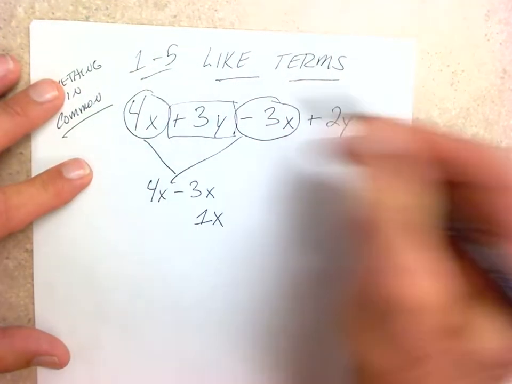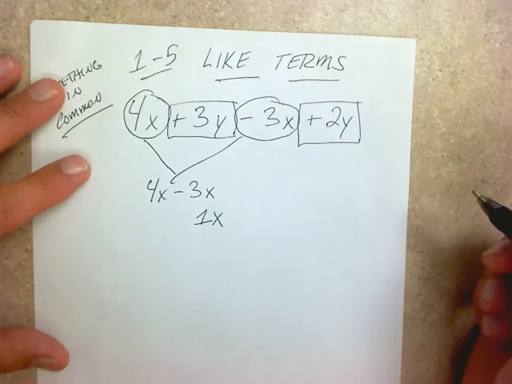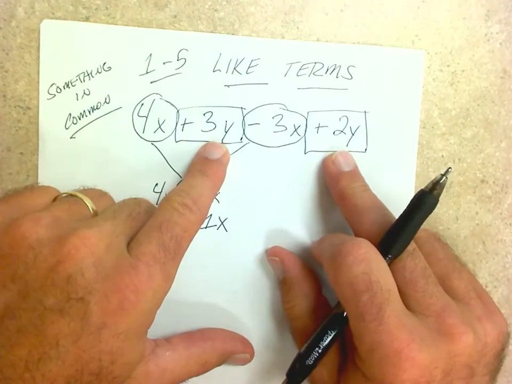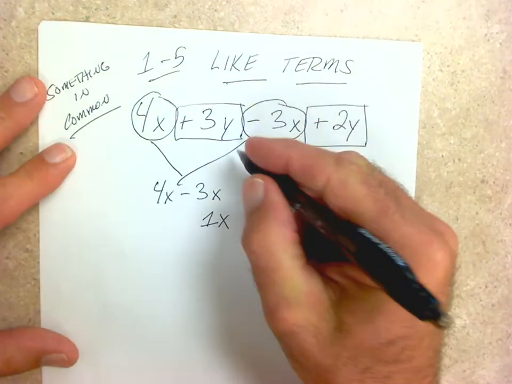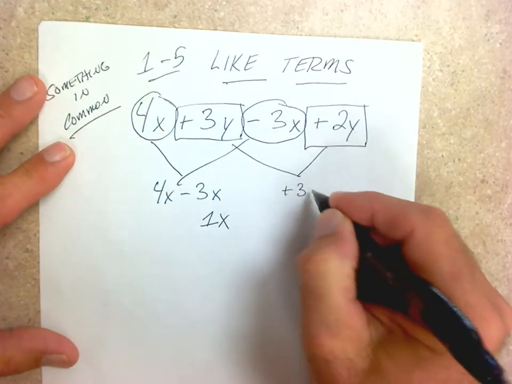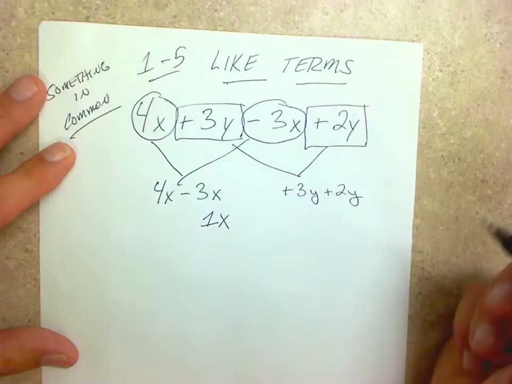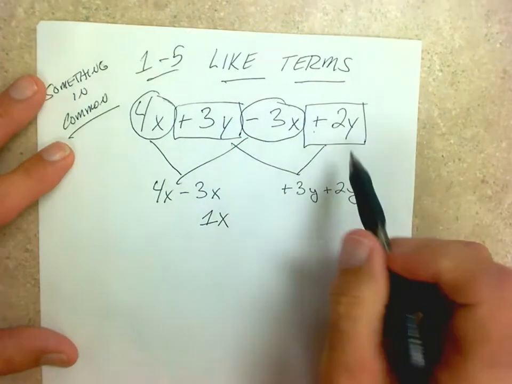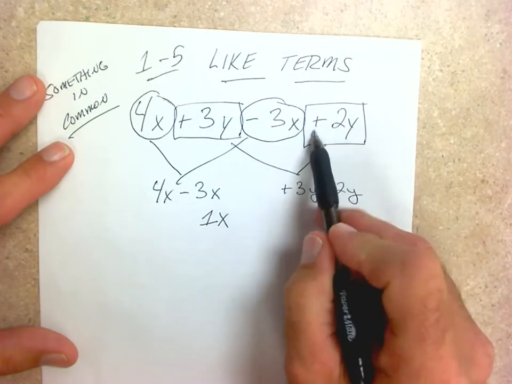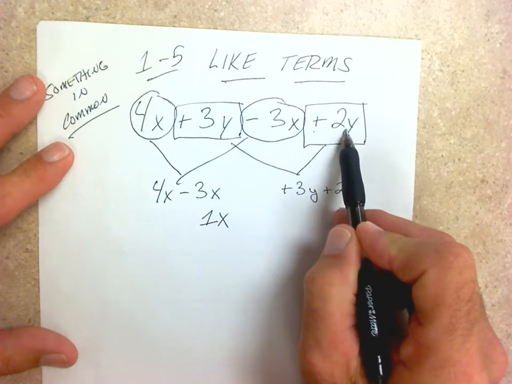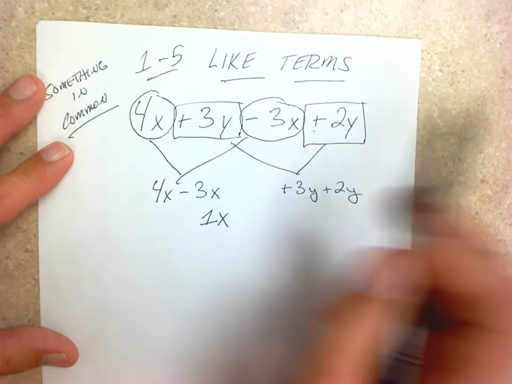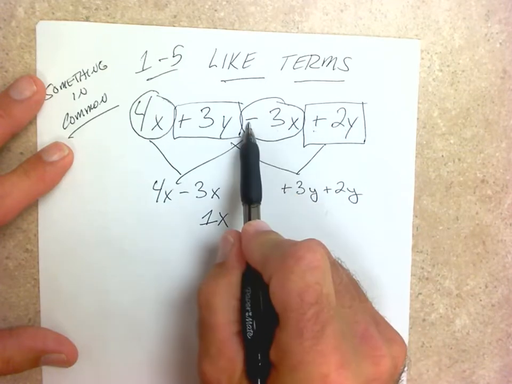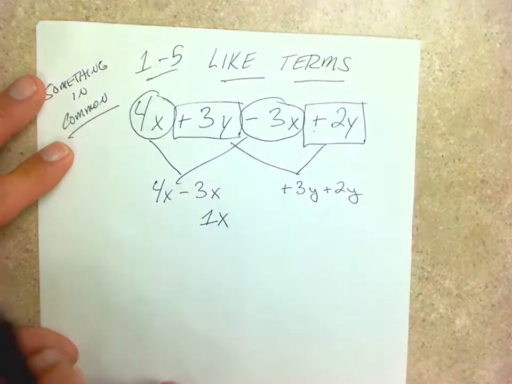Likewise, we can do the same thing with these two terms. We could reference these as like terms because what they have in common would be the variable y. So we can pull those. What's important to notice, operations, okay? The operations are attached to the term that is directly after them. So wherever this 2y goes, this plus sign goes with it. Wherever this 3x goes, this minus sign goes with it, and so on.